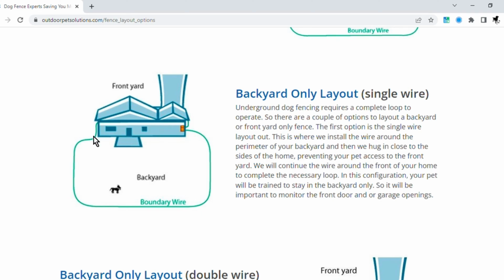One thing to note, anytime you come in close to the sides of the home like this, you're going to want to keep the wire off by a couple of feet of the side of the house to help prevent the signal from leaching in through the wall. These radio frequencies will breach the walls, come inside if the wire is right up against the side of your house, and it will activate your dog's collar inside your home. So to prevent that, you want to be 2 to 3 feet off the sides as you make your way around the sides and front of your home.